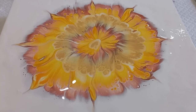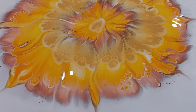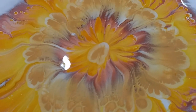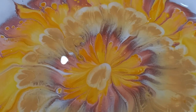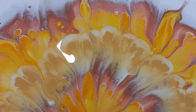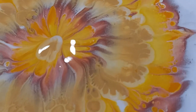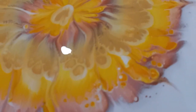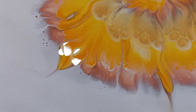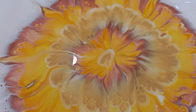Now, isn't that just something so beautiful? Oh my goodness. Look at the detail in this flower. Super, super amazing. And you can also do this. Get out your paper napkins, mix up your paints, and try this technique. It is so exciting to do.